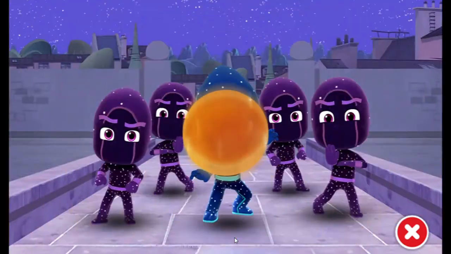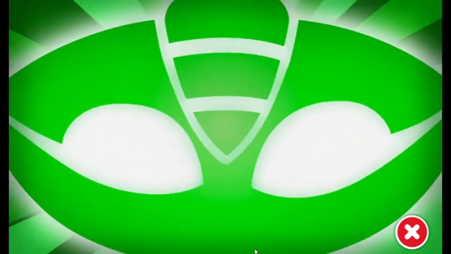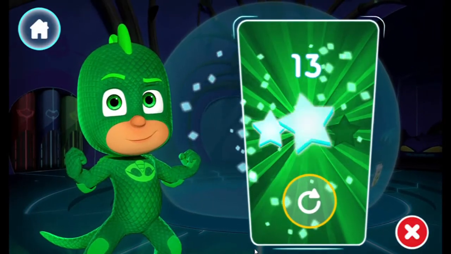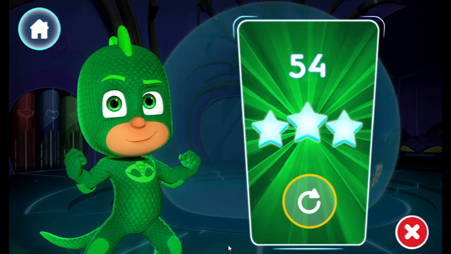I think the biggest difference between Gecko and the other hero is that he kicks the ball back instead of punching it back. I think that is pretty wild. Awesome! And that is it for the whole game. Overall, the game is short but you can repeat and play using a different hero. Anyway, let's go on ahead and take a look at my review.